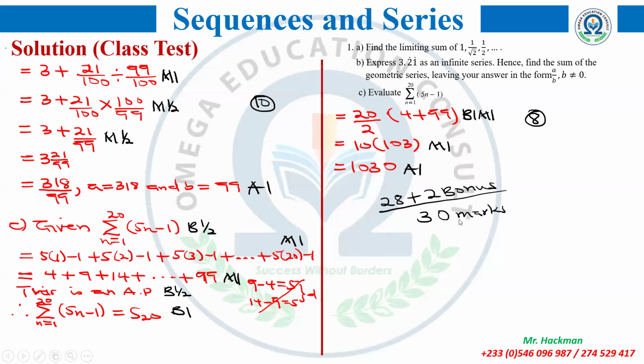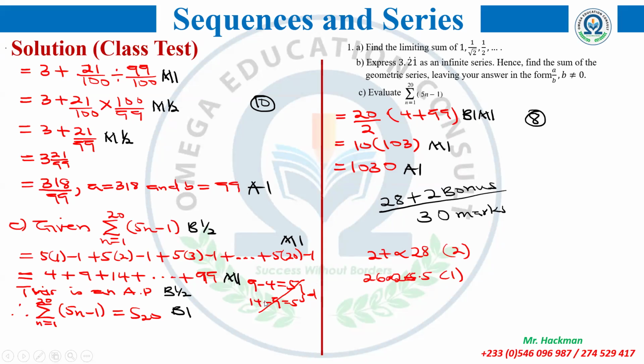Now remember, in all, you are going to get 28. Now look at the bonus mark. If you score 27 and 28, you get a bonus mark of 2. If you score 26 or 26.5, you didn't write this, so 26.5, you will get a bonus mark of 1. Is my point well made? So the entire score here is supposed to be 28.